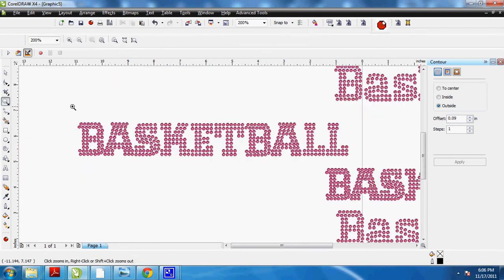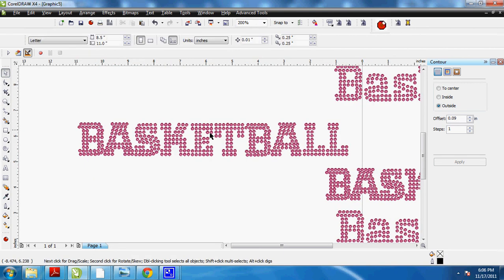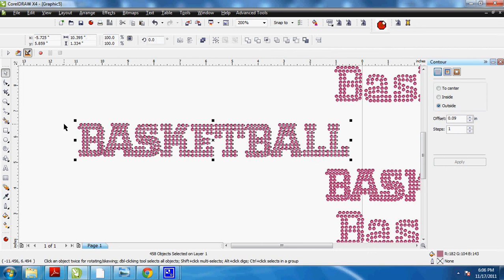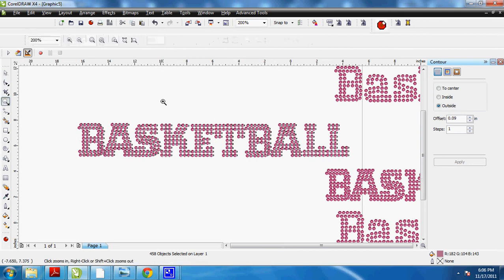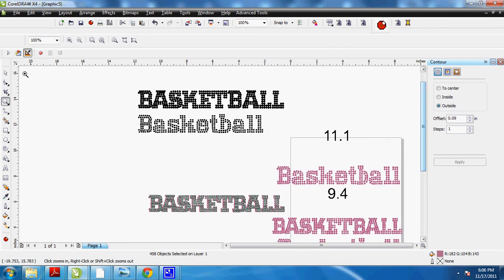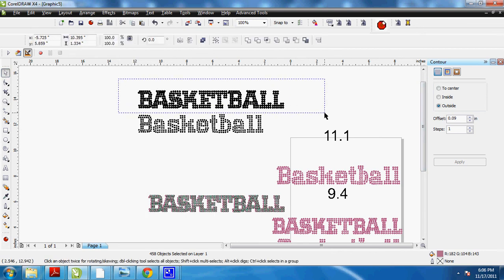So, of course, this is what I've done with this. I have added a rhinestone color to it. And the way I did that was, let's go back to our original here.